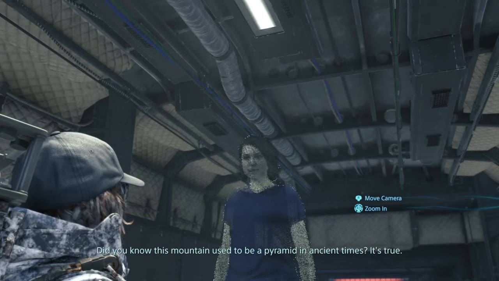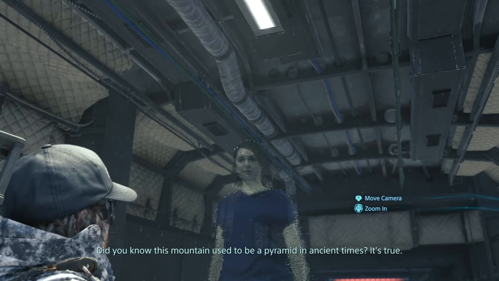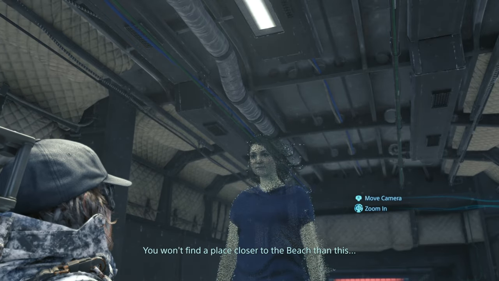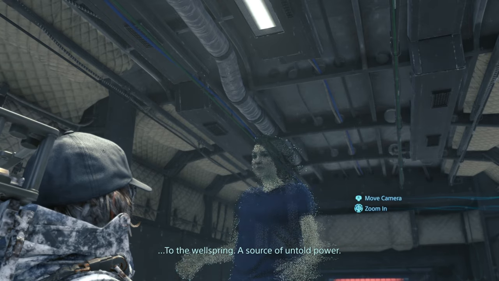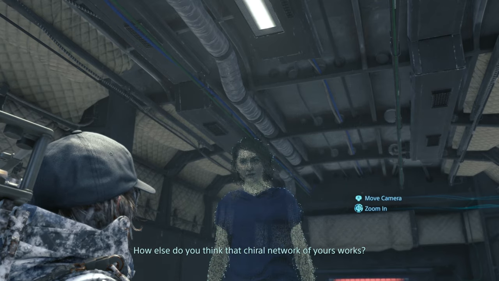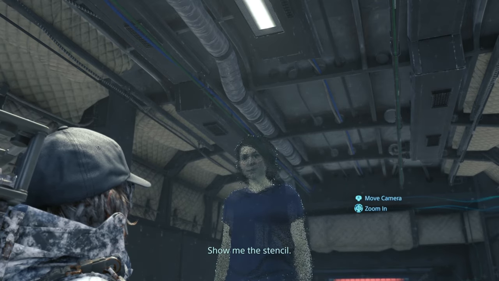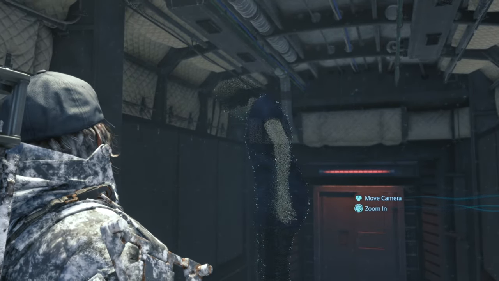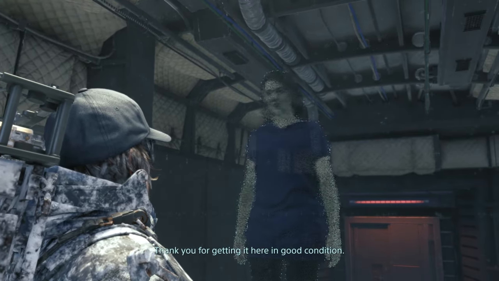Did you know this mountain used to be a pyramid in ancient times? It's true. You won't find a place closer to the beach than this. To the wellspring, a source of untold power. How else do you think that chiral network of yours works? But I digress. Show me the stencil. Thank you. Thank you for getting it here in good condition.